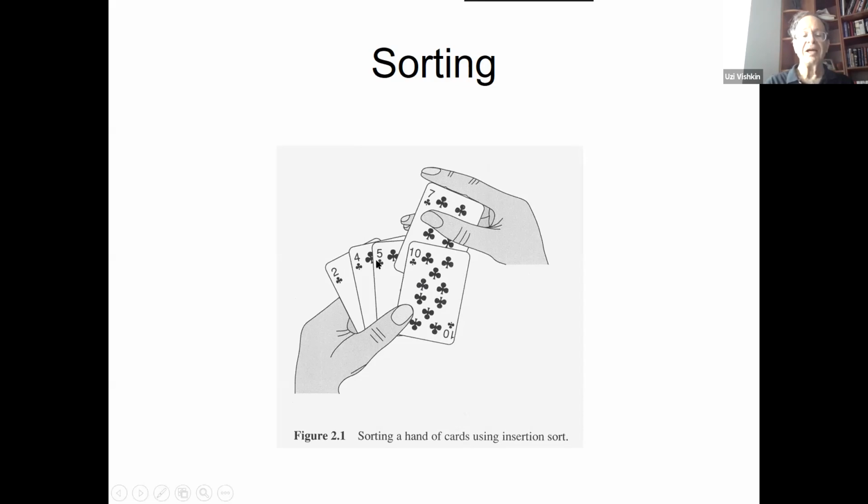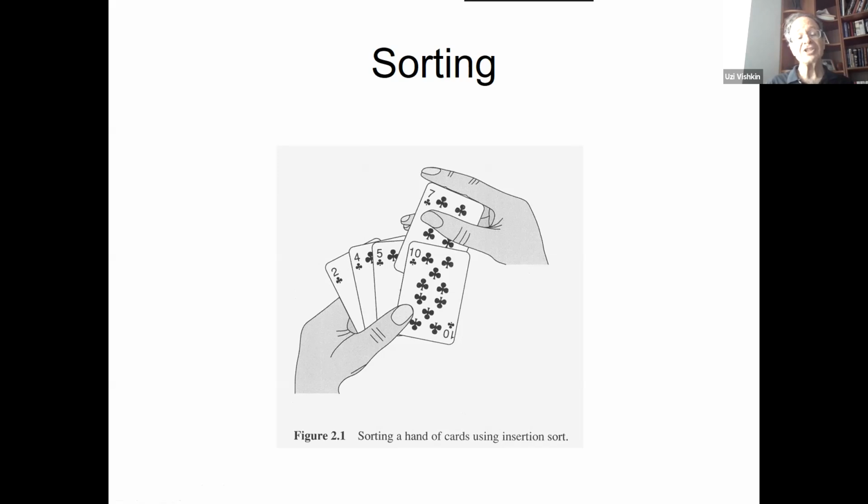Follow me? And then you compare it to these two, and then you put it here. So if now you have 100 cards, you compare it to the middle, to the 50s, and 25, then halfway again. So what you do is basically binary search, which I hope you are all familiar with. So each insertion should take logarithmic time. Follow me?